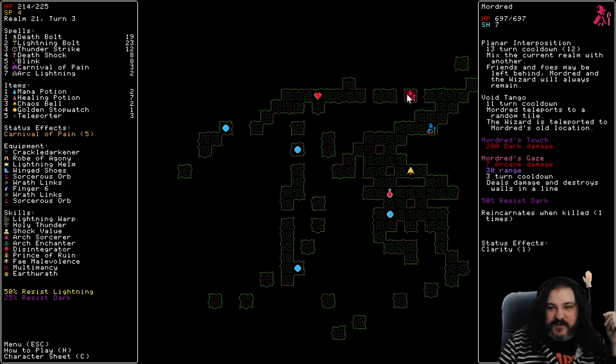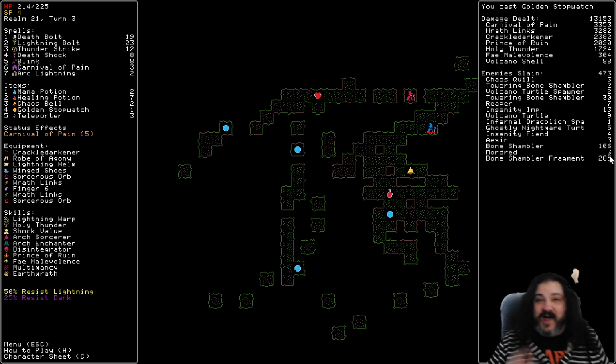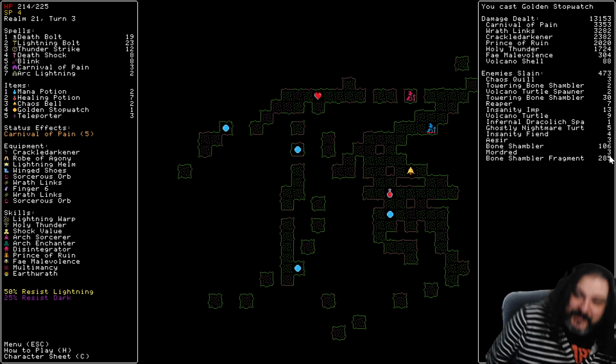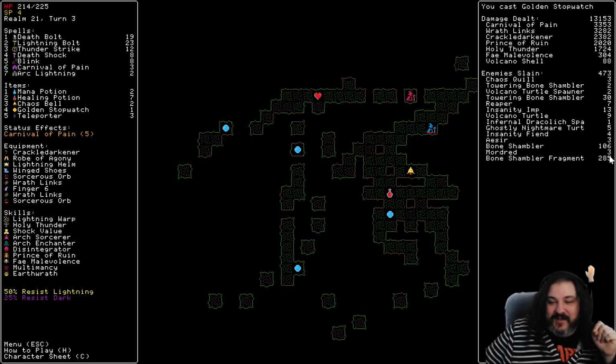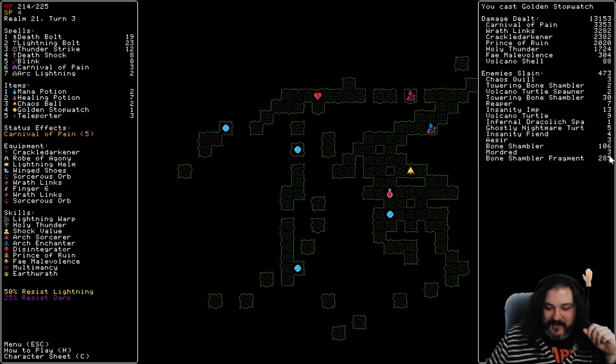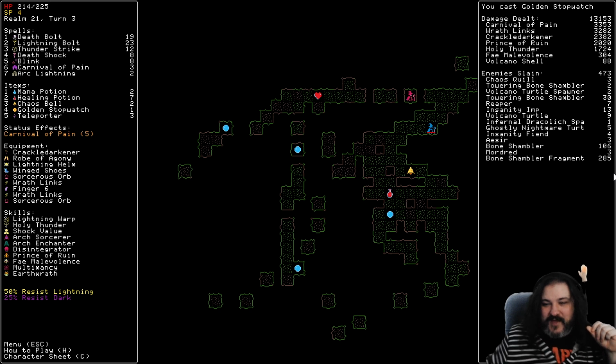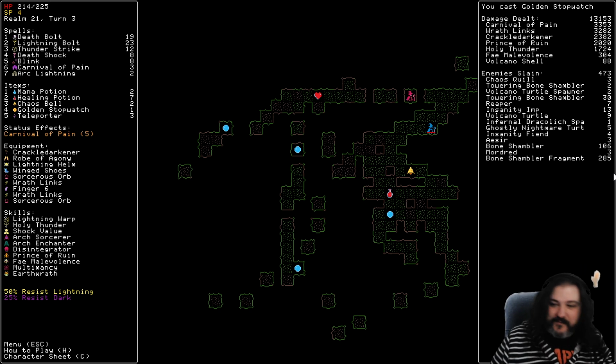Hey Mordred, what happened to you in there, buddy? He died multiple times in that. Oh my goodness. We killed Mordred 3 times! I literally didn't do anything. I literally did nothing. I froze time, and a passive effect went off on the map. That was incredible. What the fuck am I seeing?